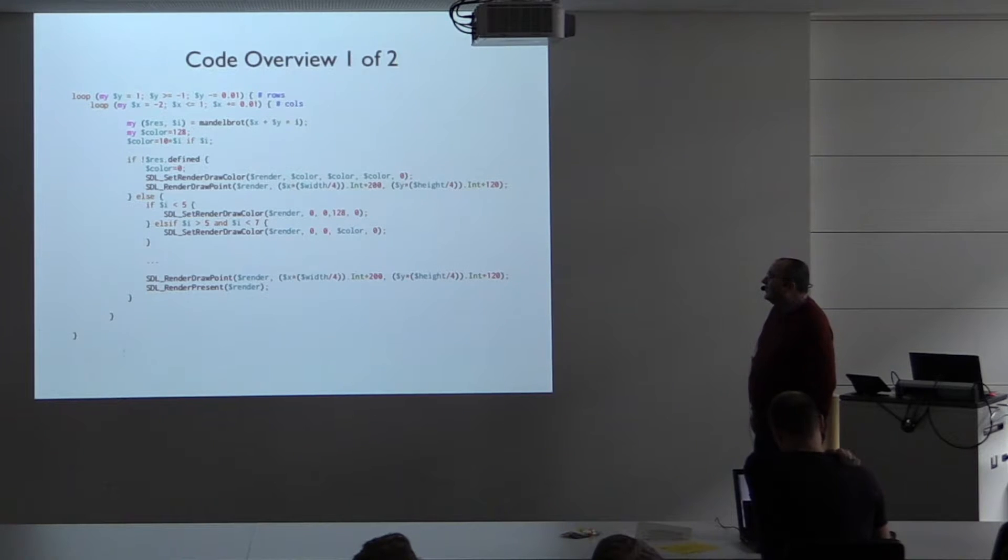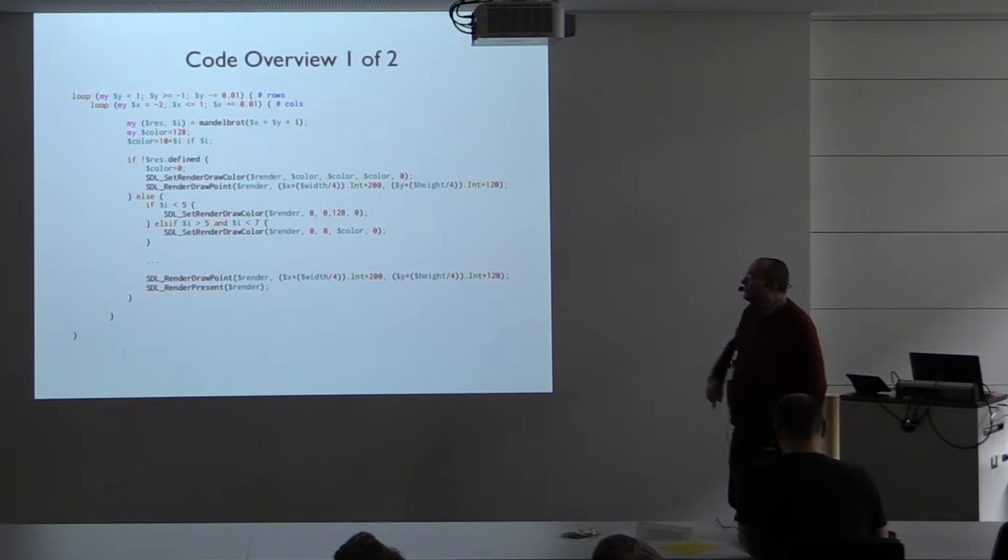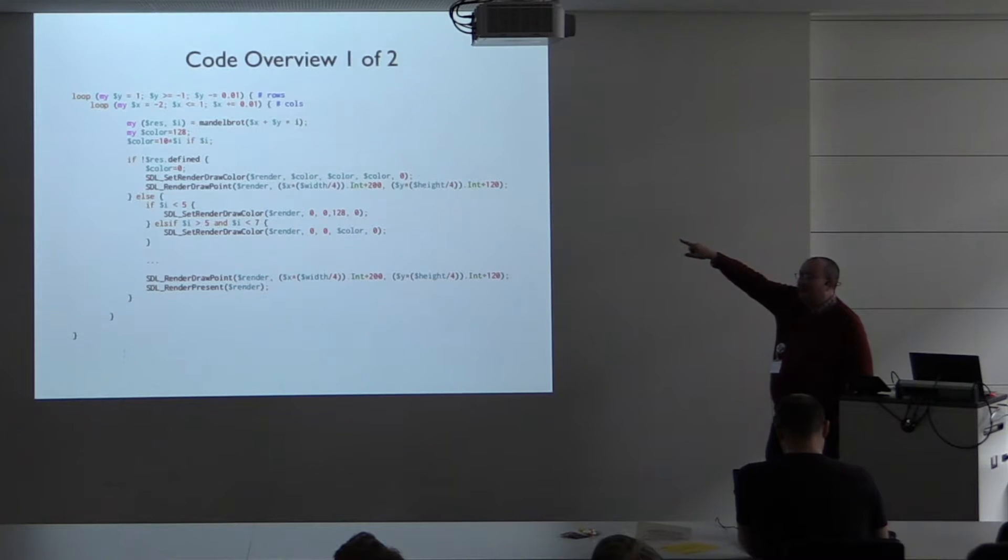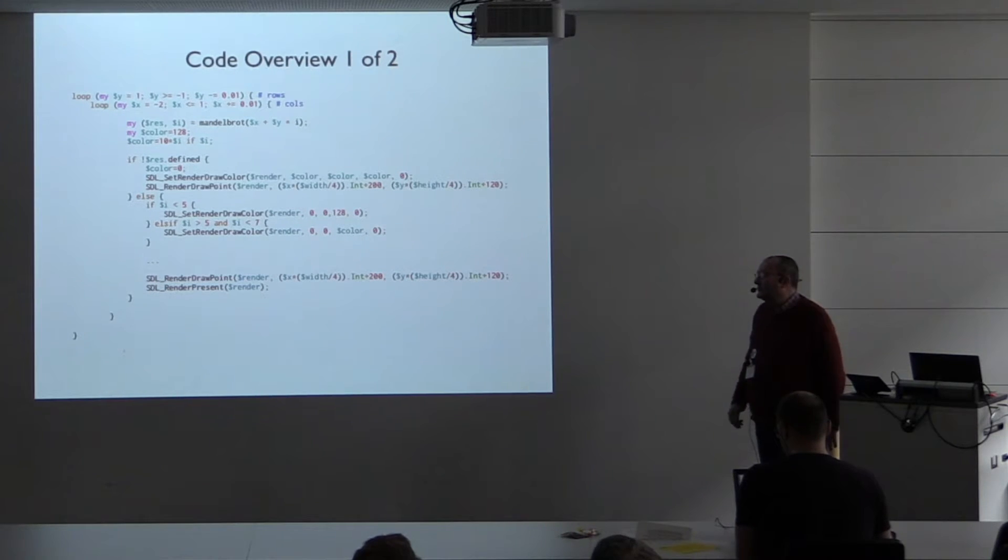So here's some actual code. That should be pretty familiar if you're a Perl 5 programmer. There are some examples, as Frog showed us a couple of days ago, the actual C loop now has become loop. So what was formerly a for is now a loop. The first two lines are just going through the X and Y coordinates on the screen. The third line there, there's a Mandelbrot subroutine which has been called. As you can see, it's got i in it, so I'm using complex numbers. Then there's some lines here which work out the color. The color of a Mandelbrot set is a bit of a hack. The colors are just selected on a number of iterations to look visually attractive.